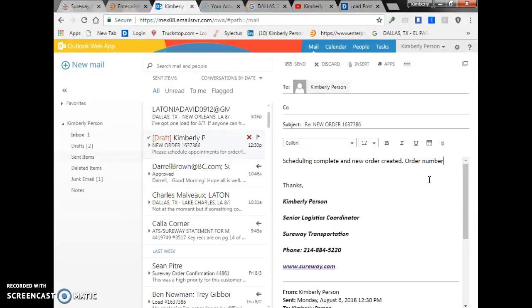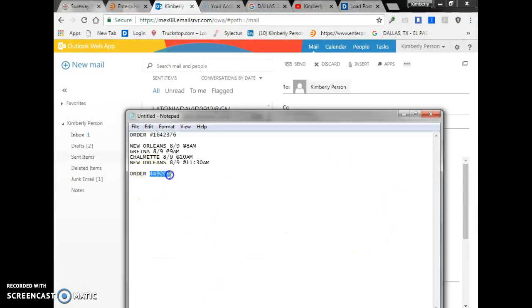Order number, and the order number will be the order number that was created when you put the information into the system.